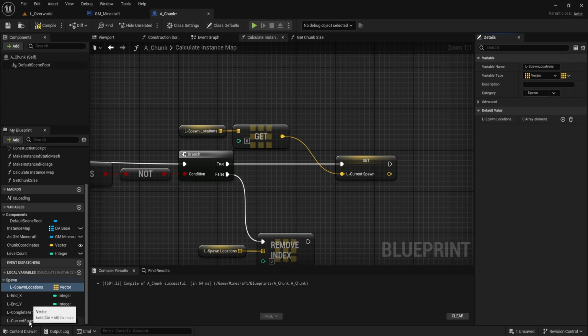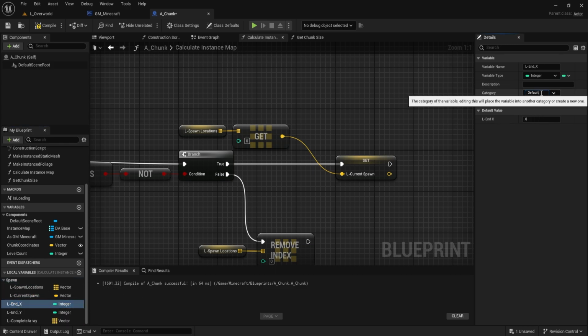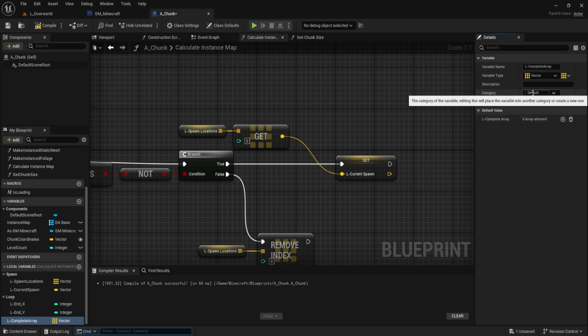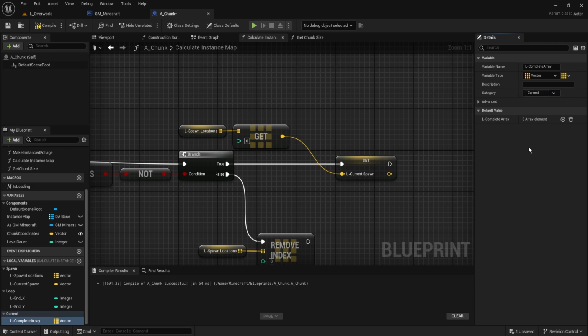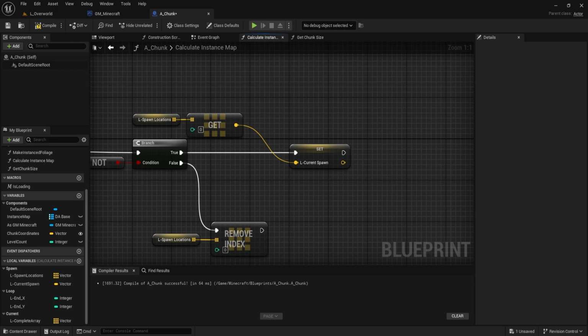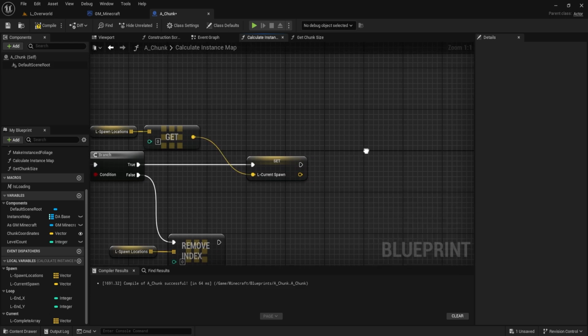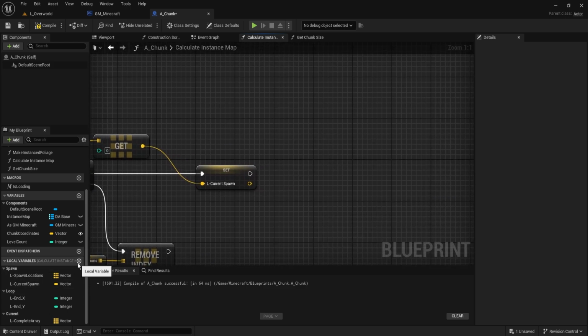So this is the location and the current. The end X will be put into a loop part, because there'll be a few more coming here, they're just not done yet. And the complete array will be part of a current category, we'll call it. And it'll be for anything that is active except for the spawn itself. So here we actually need a function, and we don't have this function yet, so we're going to make it after. For now, we're just going to set this up.